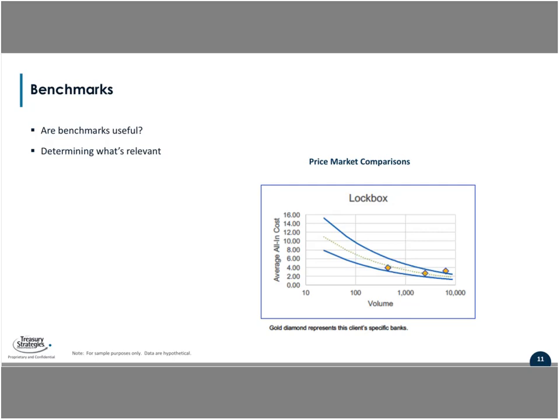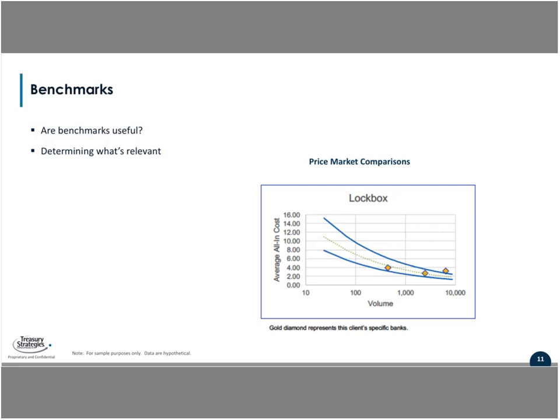And for most product lines, it's a volume-driven scale. If you look at this lockbox chart, at 100 items per month, the top end of the range is about $10 an item, and the low end of the range is about $5 an item. At 1,000 items a month, the top end of the range is more like $4.75, and the bottom is $2.25. So if you buy one of these services that says the average lockbox price is X, that's really nonsense because it's really based on the volume and based on the services you use at the bank.